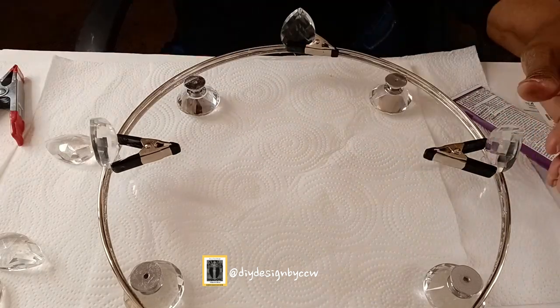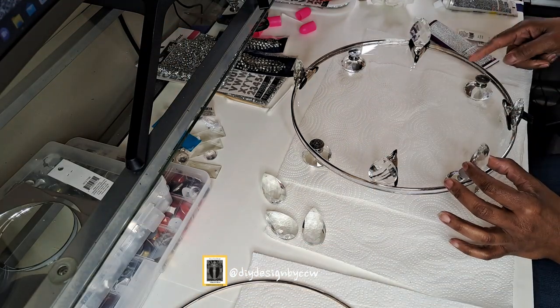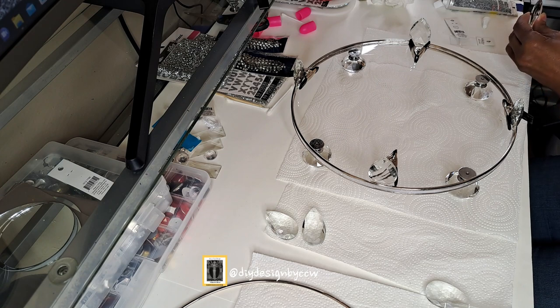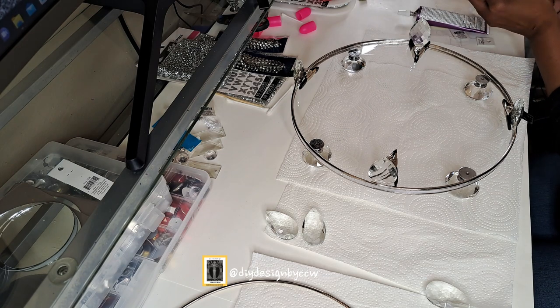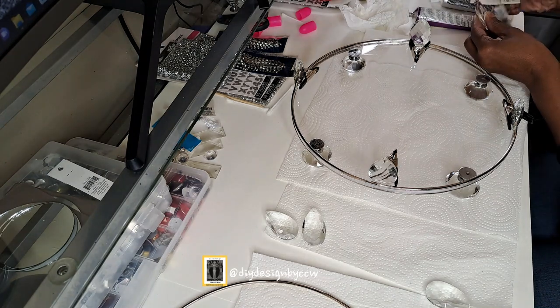And to make sure that the tray looks even, as you can see, I do one side, then go directly across and do the other side, and just keep doing that until the tray is full. So, all right, guys, I'll let you watch me do this, and then I'll come back when we get to the next part of the DIY.